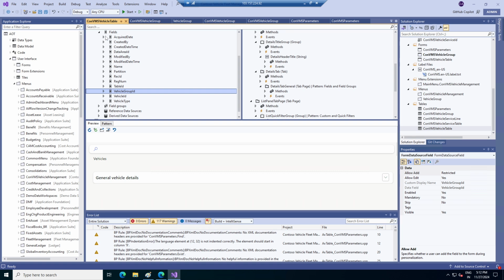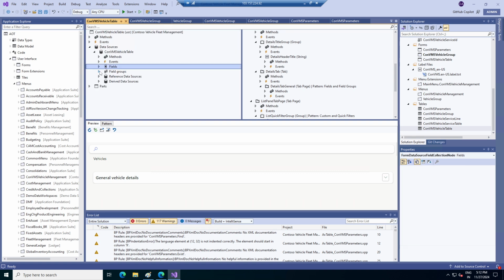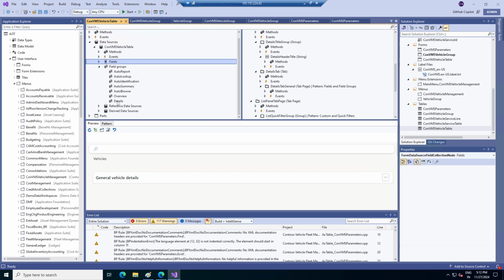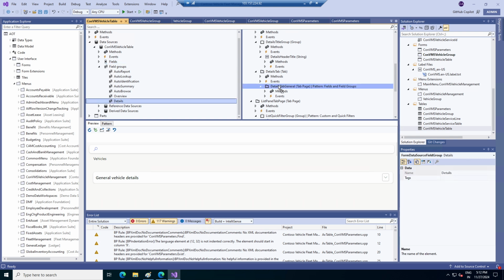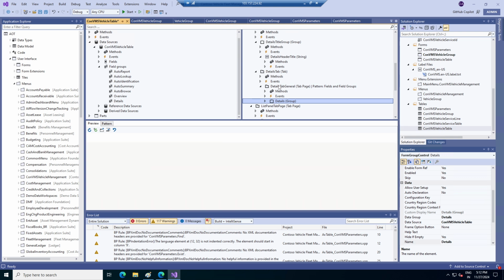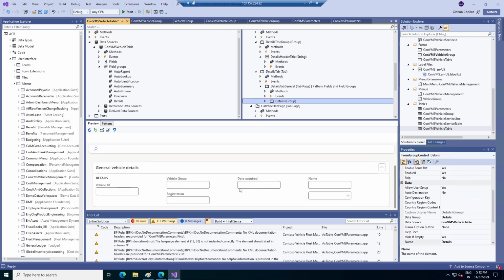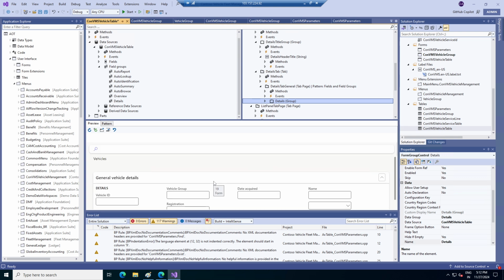So we will leave it. So now I believe you know what the use of it is. Okay, so we will add it over here, and once we add it, all the fields will automatically come up. So I hope now you are getting the point. When I created that table, I created the field groups. Okay, so if you have not gone through it, please check the series. Please follow each and every video to learn D365 Finance and Operations from scratch.